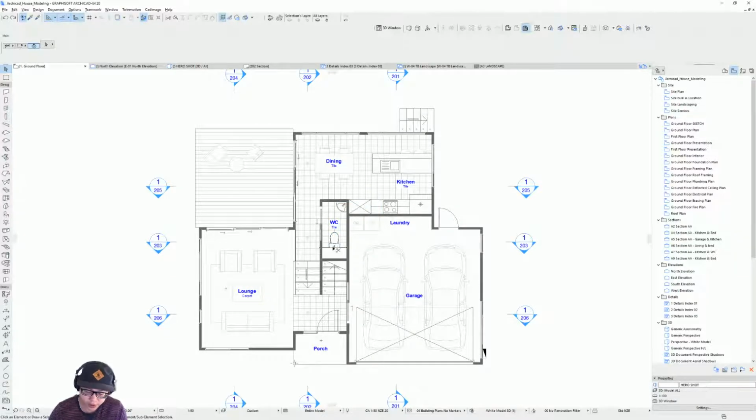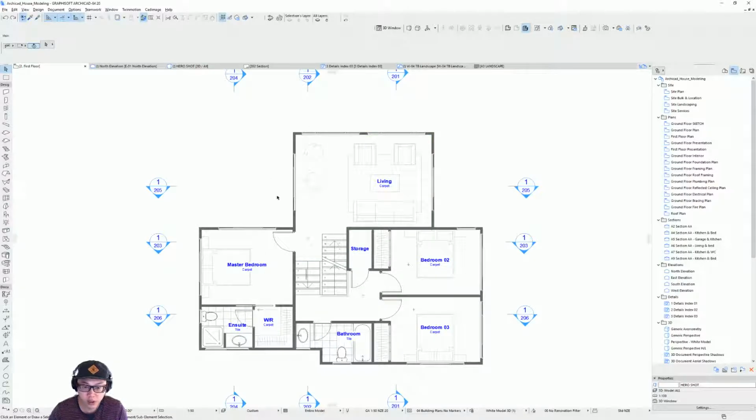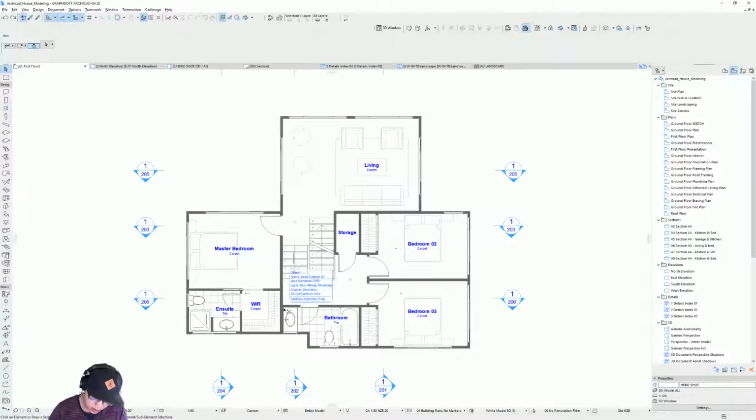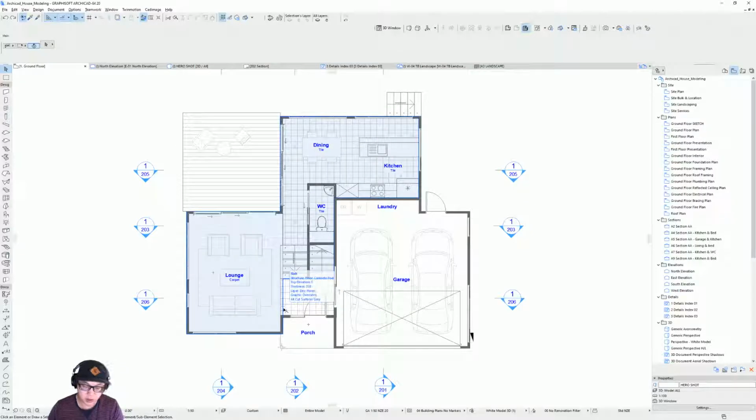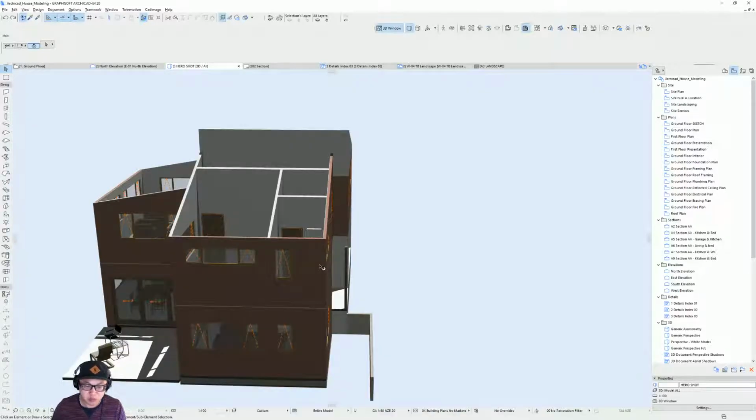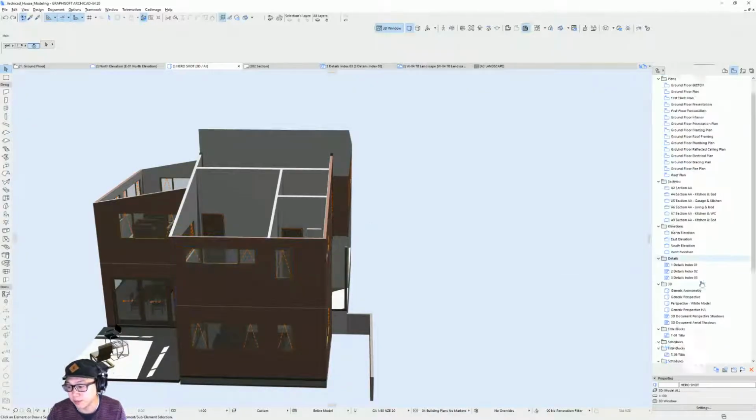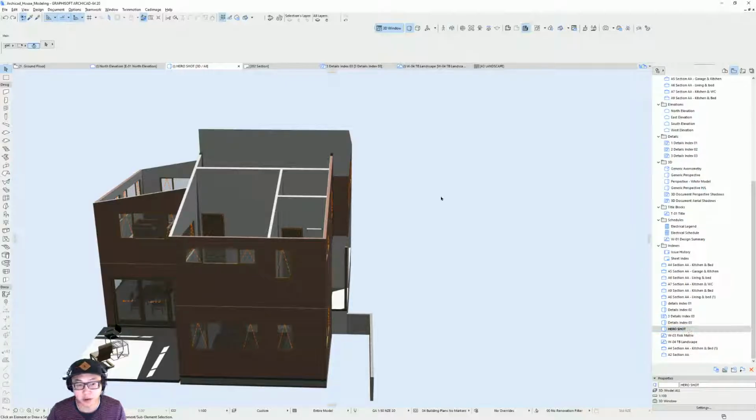If you go upstairs, we've got another living area, three bedrooms with one that has an ensuite and a walk-in wardrobe. This house was designed to have a split design, so you can see here the staircase, which helps us work out the different levels.